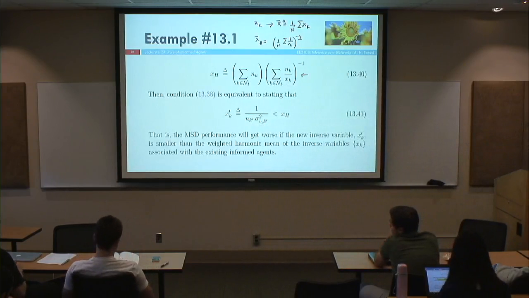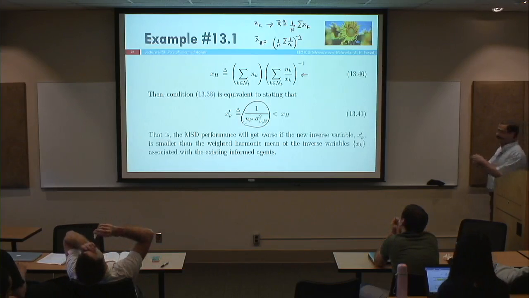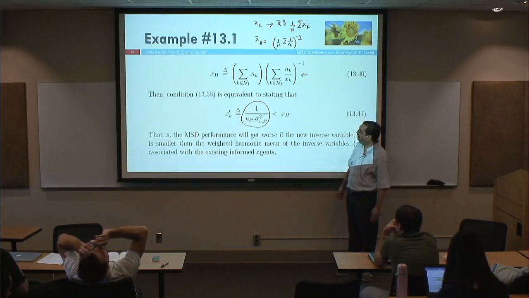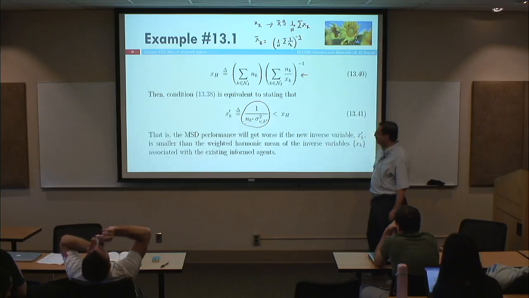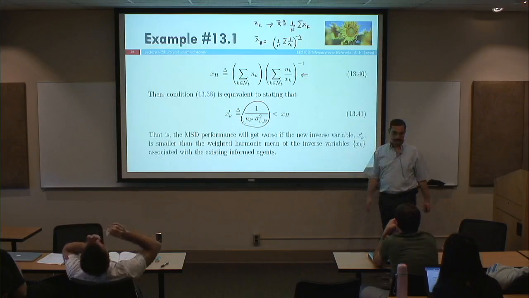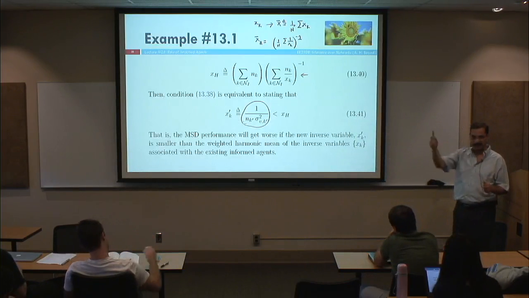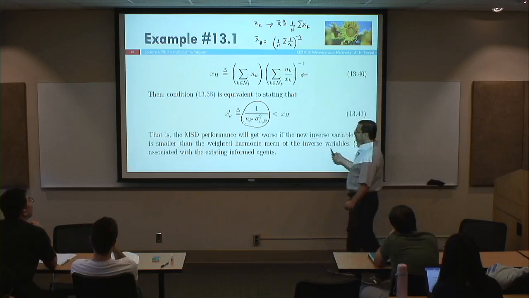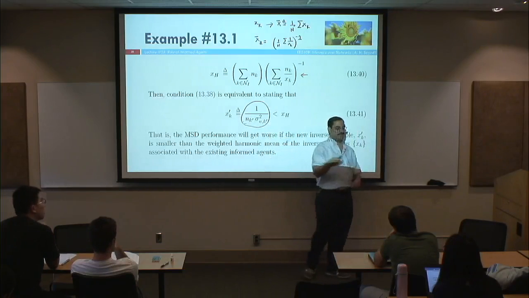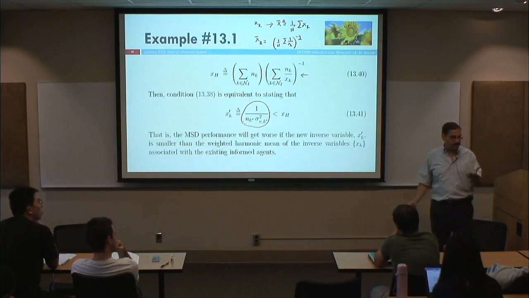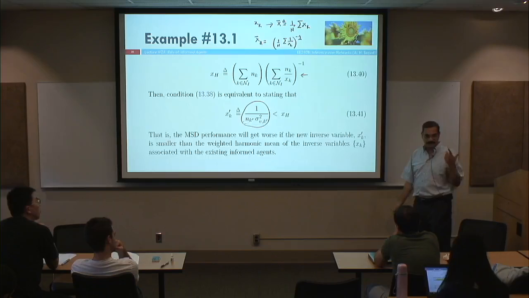So what the previous conclusion says, this is the value of the variable x that you're adding. If the x prime that you're adding is smaller than the harmonic mean, then the performance will get worse in this case. If the new agent that I'm adding has an x value smaller than the existing harmonic mean, it will do worse. So this is non-trivial in this case. It's less trivial than the previous case. You wouldn't have thought of this.